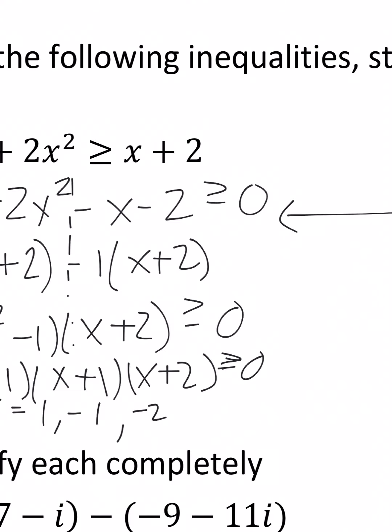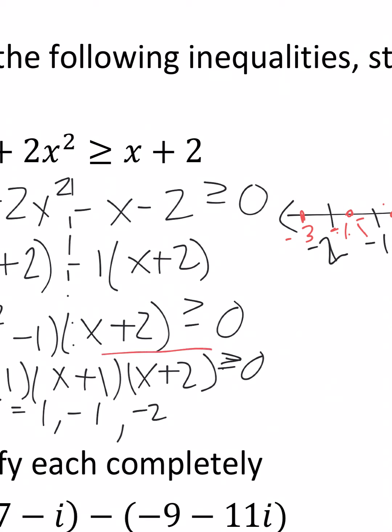Now with that, what we want to do is plot them on a number line. Negative 2 goes first, negative 1, and positive 1. And so we're going to just test points. Now I'm going to use a different color here just because that's going to help me distinguish them a little bit better, as well as my normal setup here. That's a negative 1.5, by the way. And so I want to plug these in to determine whether it's just a positive or negative.